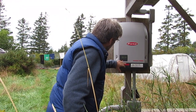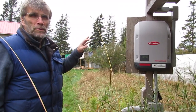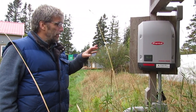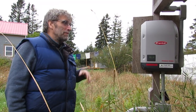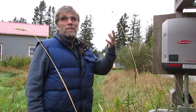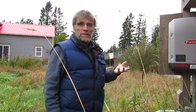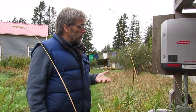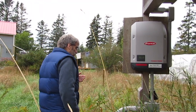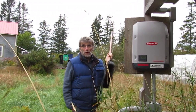And there are more things you can do with this panel, but you can let it be. But you can also get, if you're into that, an app, so that if I'm in another part of the province, I can flick up my phone and see what we're producing. But we get the statement from NB Power on how much we produce. That's just a fun gadget if you want to go that way. Okay. And I did mention the broom, so we've got a broom on the back side here for cleaning the snow.